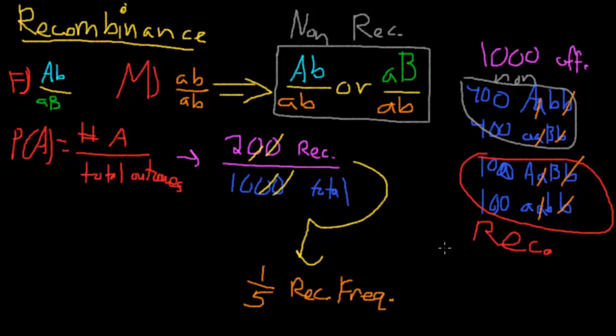I hope that makes sense. So basically, when you're given these types of problems, you want to try to see what are the expected genotypes coming from the parents. Usually they'll give you one of the parents as homozygous recessive, which you know that has to have little A little B, or whatever your allele names are. And then they give you the one that you're actually testing.